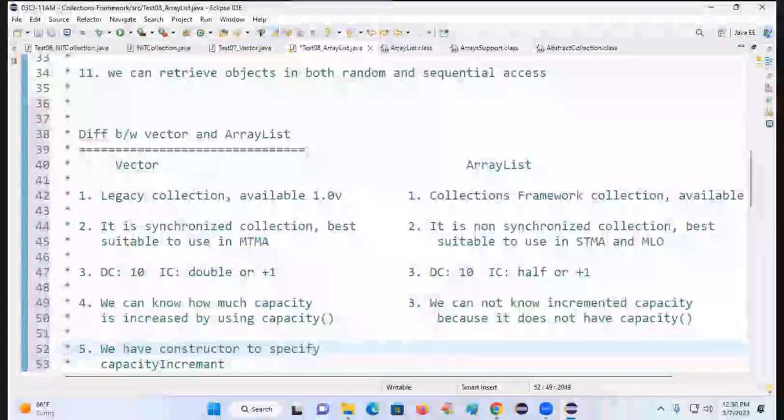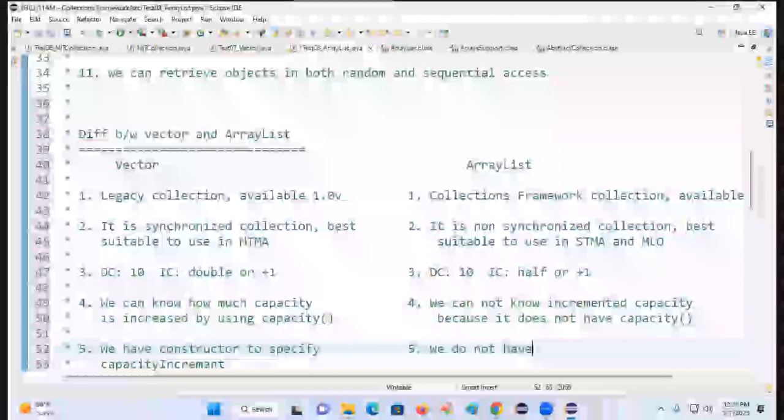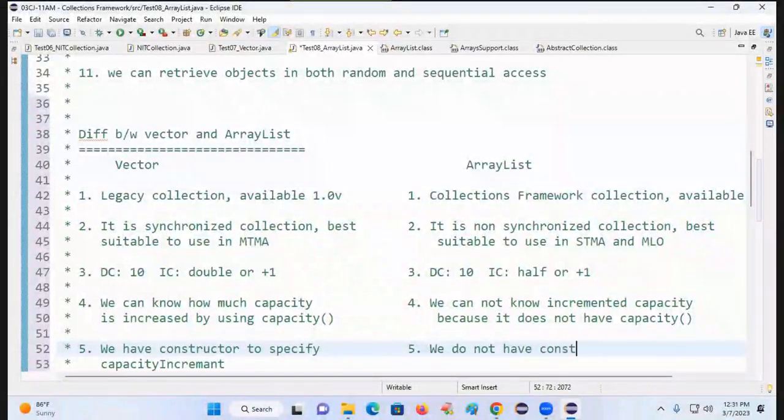In ArrayList we don't have a constructor to specify it.